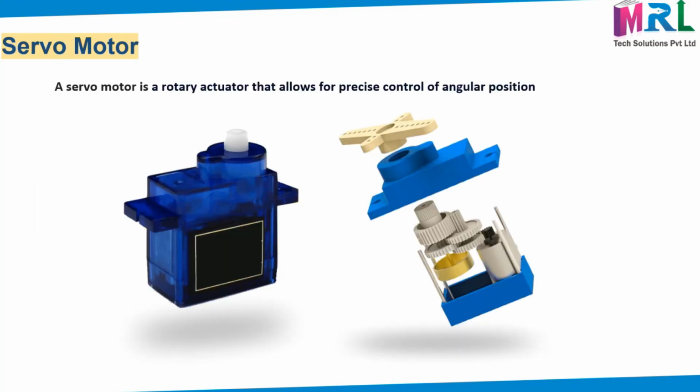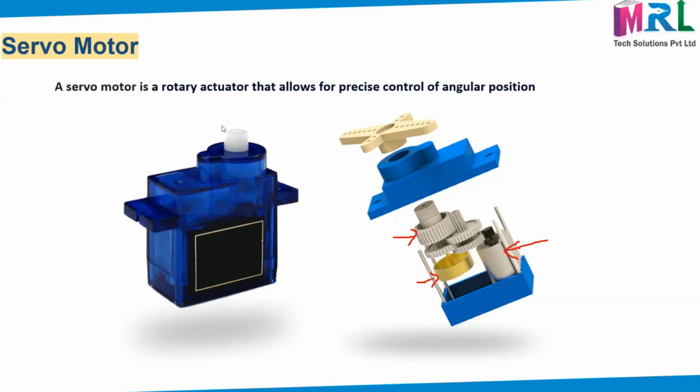And this is the servo motor. You can see in your kit there will be one motor called the servo motor that is blue in color. Inside this also you can see here this is the fan or the load. This is the output, and here you can fix whatever you want. Inside that you have a DC motor, again with a gear setup. This is a different gear setup, not the gear setup that we have used before. And this is a potentiometer. So these are the things that you have.